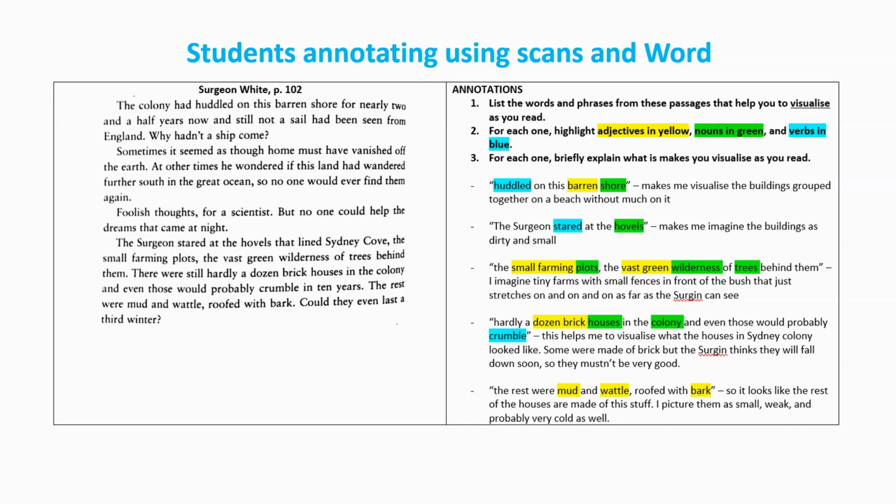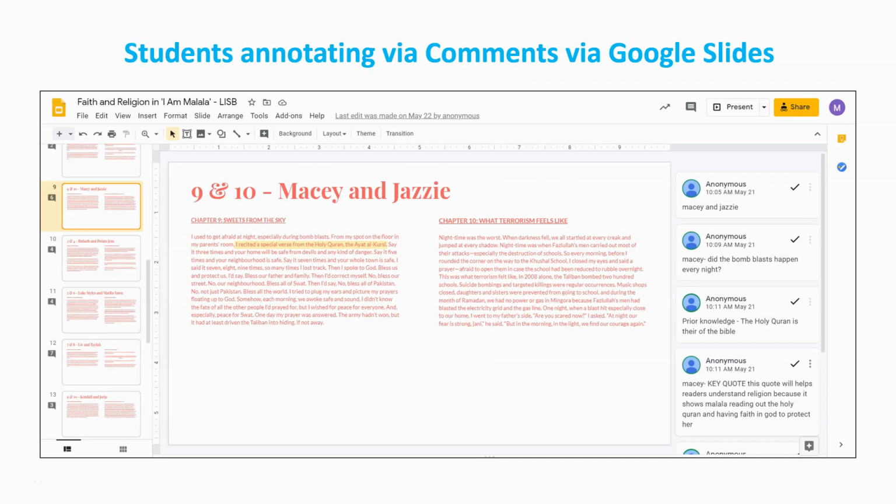This next example had students working in pairs on Google Slides. It was a lesson on making connections using I Am Malala. Notice how the passages are quite short. Students were asked to put their name to a slide and add 4 annotations each, including a summary of the passage. If they logged in anonymously, they just added their name to each comment.